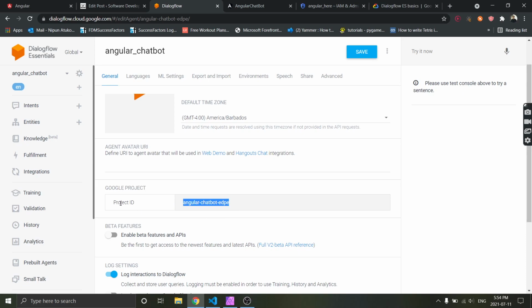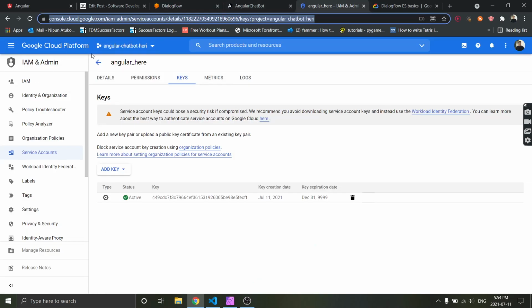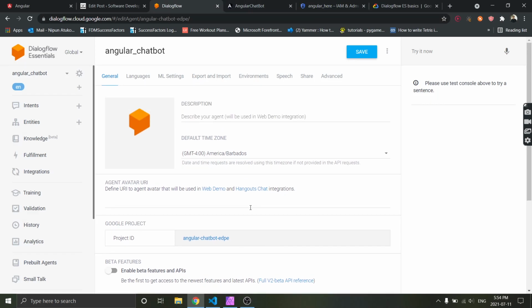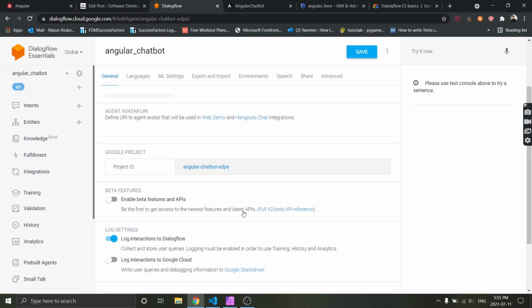So this is the specified Google Project ID for this Dialogflow project. If you don't see it, all you have to do is click on the Create New Google Project button, and then it'll redirect you back to the Google Cloud Platform dashboard where you can create a new Google Cloud project. So once you see the Google Platform project ID, we have to obtain the Google Cloud Platform project API, the credentials file.